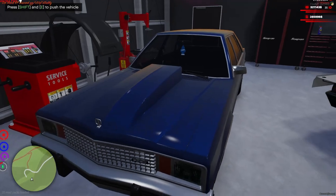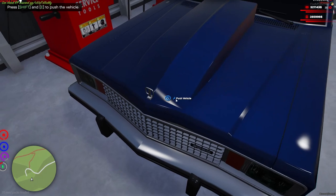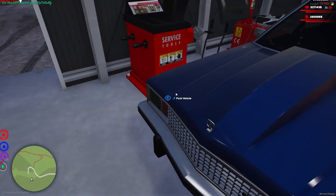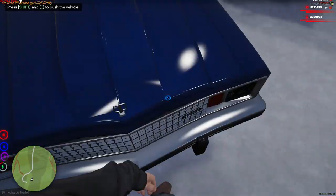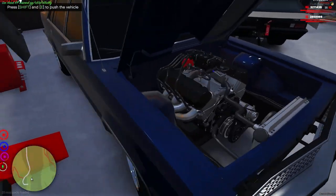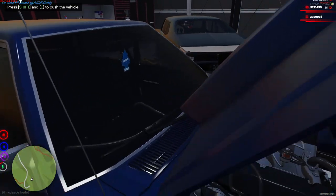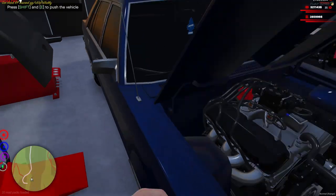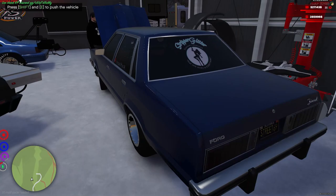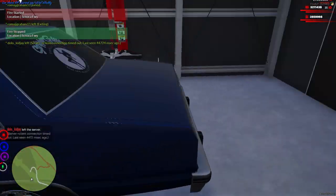Got the Fairmont over here, just chilling. Went to 427 in it. Oh, if I can open the hood. I guess we ain't opening the hood today, guys. I guess the hood doesn't want to open. I have a stuck latch, and it doesn't want to open sometimes. There we go. Look at that little motor in there, y'all. Little small block, street car, baby. That little nitrous kit on there. Ain't got no cage. It's got bench seats in there still, boy. Try me. Got some radios on that thing, too. Got a plate. Got everything, yeah. It's even got some liquor in the back.